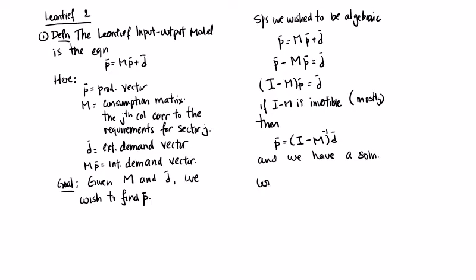The other case is, what if I minus M is not invertible? So what I'll do first is I'll look at the invertible case. I just want to work through an example, point out some things, because there's sort of two subcases, an obvious one and one just to be aware of. And then we'll look at the case where it's not invertible, and I may put that in another video depending on how long the invertible case takes. So what I'll do is I'll clear the screen and we'll look at this equation when I minus M is invertible, do a simple example, look at a more nuanced example, etc.